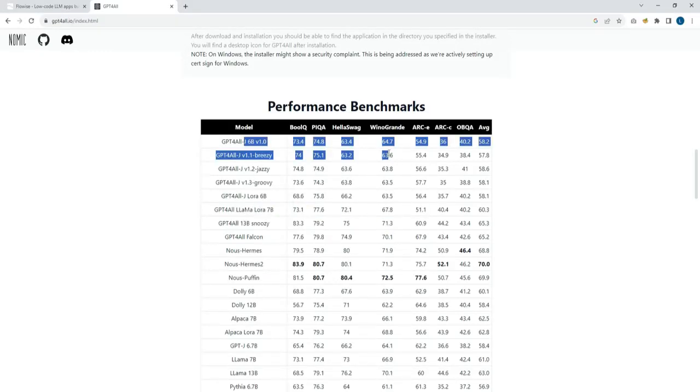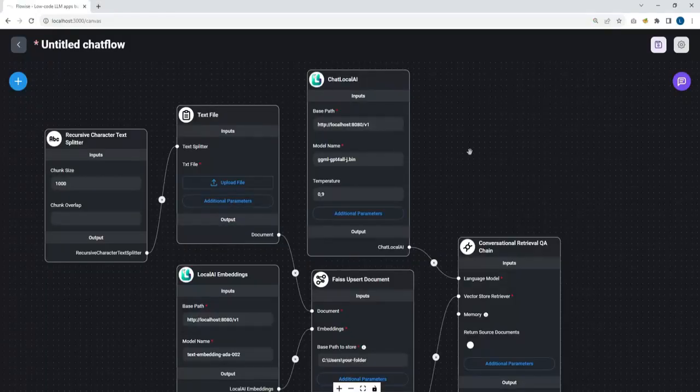Once we have the model downloaded and saved in the models folder, we would need to use Docker to generate the image and start the model. Automatically, this model will link to the model if we pass the path and name of the model we just downloaded. The next stage would be programming the text processor. As we know, we need a module to load text information, in this case from a TXT file. For this, we use the TXT file module.